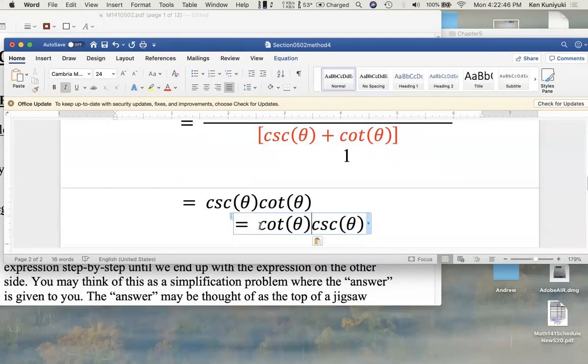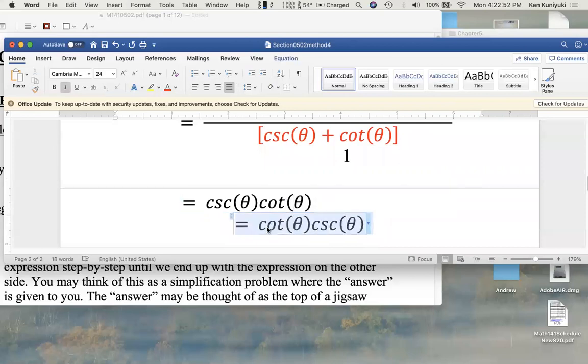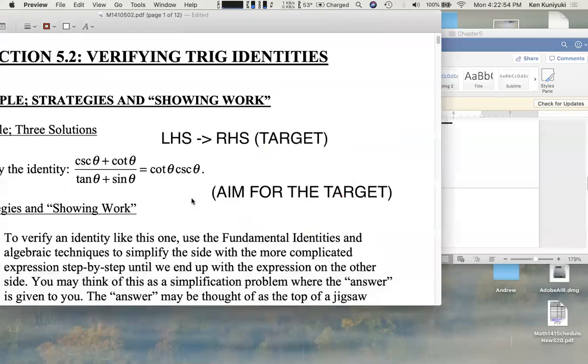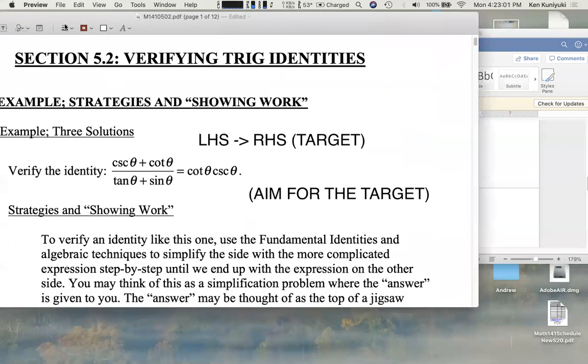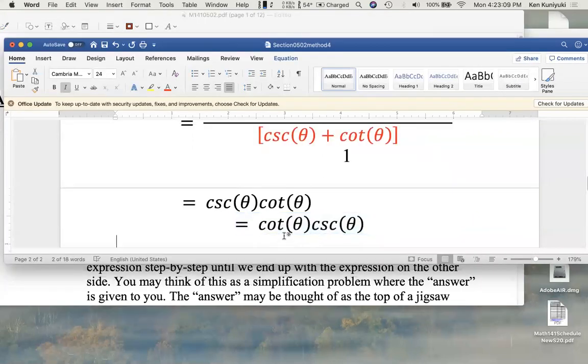Remember, we do want to hit the target, the right-hand side, verbatim, exactly. So your final expression here really needs to match exactly the final expression over here. Give or take parentheses. I know that nowadays I like to put parentheses around the thetas, but don't freak out about that. This is basically verbatim with respect to that. They're copies. So we're done.